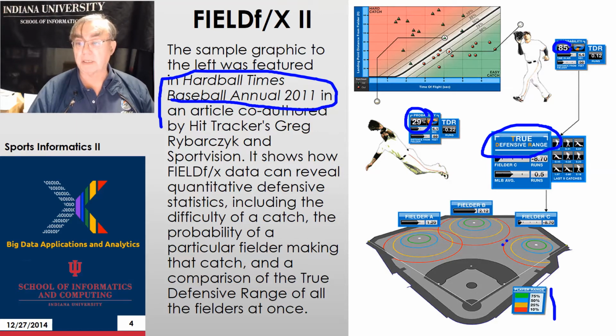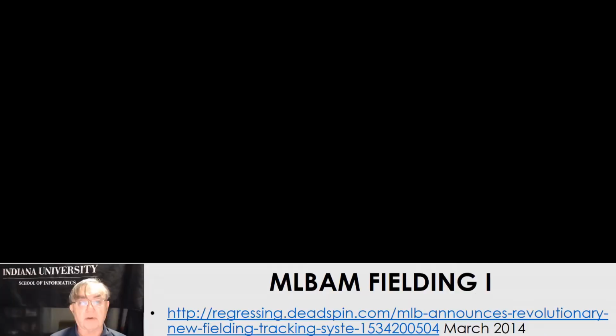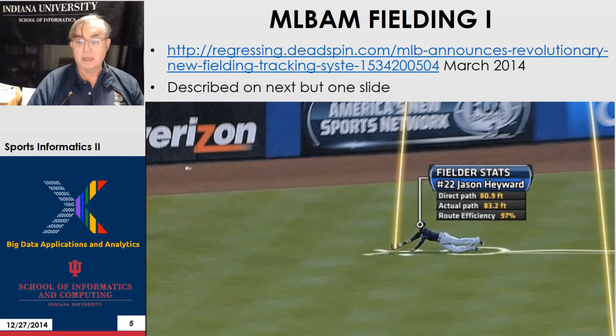Here, this one is obviously easy. This one is hard, and you can obviously quantify all of this in a very precise fashion with this type of data. This is what goes into this type of analysis. You might put it into your very detailed determination of WAR, because that includes the runs garnered in the field by catching difficult balls. Your WAR will go up because you're saving runs.